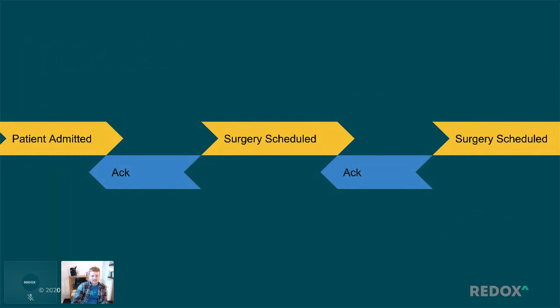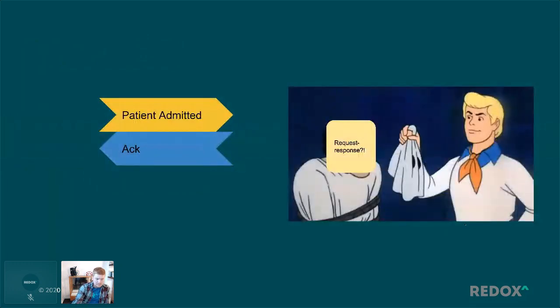And so that causes us to stop here and think, what does this actually look like? Is this actually just the request response pattern, but flipped around, as if the sending party is making a request to our application to say, please take receipt of this data, and our application has to respond, okay, I've got it? It kind of looks that way. And that's where our problem begins.